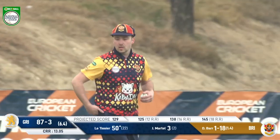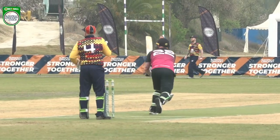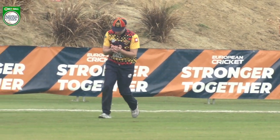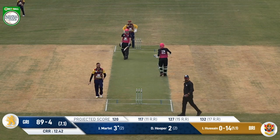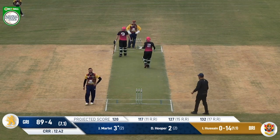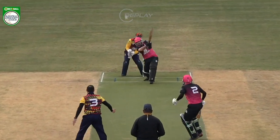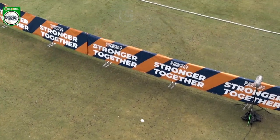He doesn't quite time this right — you can hear the hollow sound, it hits low down the bat. He comes down the wicket but doesn't nail it, doesn't get the middle and he goes. This could be a turning point in this innings. But then — well struck, hit dead straight and out of here! Lovely shot, quick hands, good timing — six runs. Really nice shot, fairly safe as well, straight down the ground.